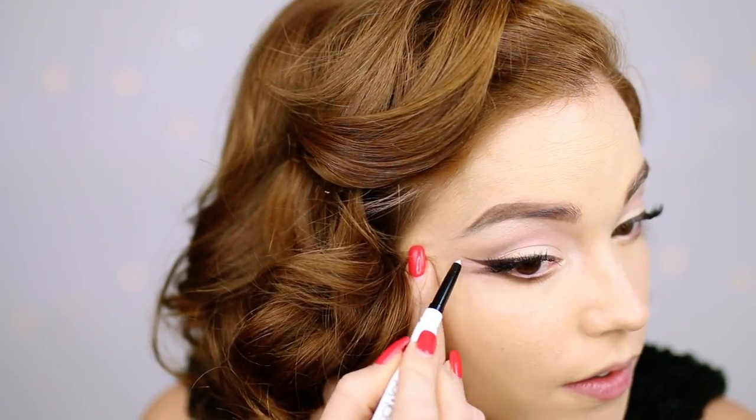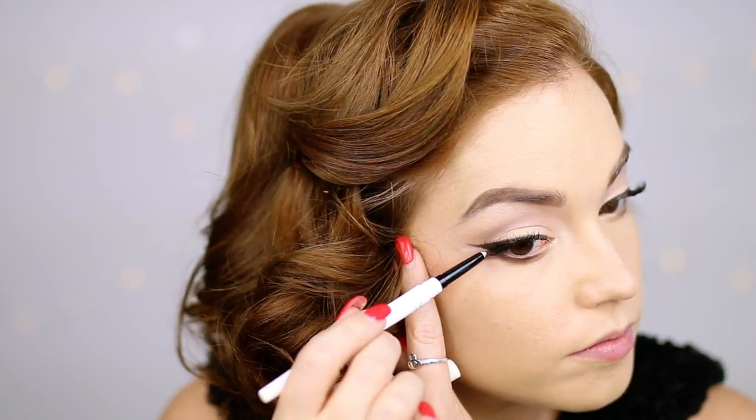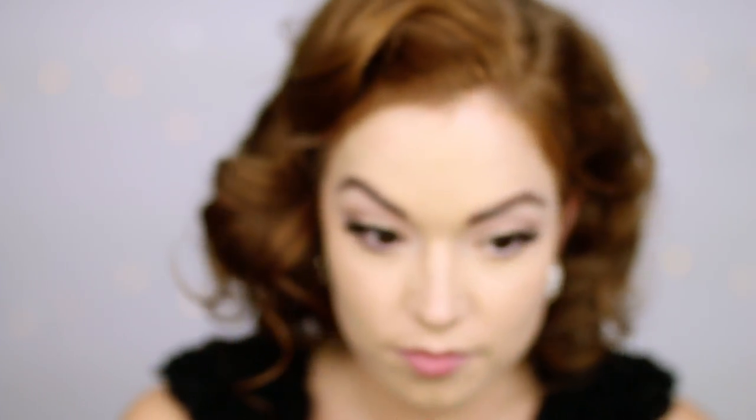It really looks like there's a shadow there. Her artist Whitey then took a white pencil and put that in the middle of the top line and the bottom wing, really accentuating the difference between those and making the eyes and that wing pop. I think this is just a movie star trick — I don't think everyday women were doing this — but he also put white eyeliner in her inner rim. The point was to make her eyes look as white and bright as possible. He also put a red pencil in the inner corners of her eyes to make her eyes look whiter, and you know what? It actually does kind of work — it takes away all the redness.